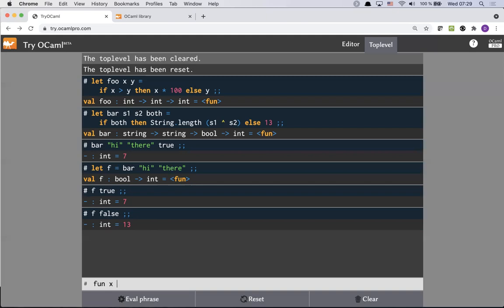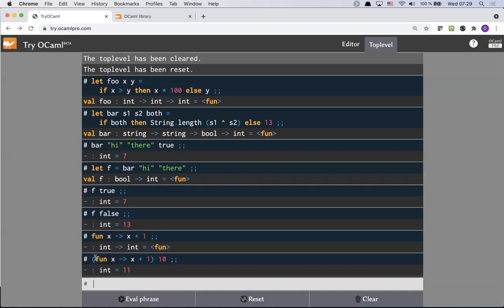So let's define a function where you have x as a parameter. You write the parameter there, and then what comes after this arrow is the expression. So this is a function that goes from int to int, right? So we can actually apply that directly. We can do like this, and then run it. Then we have a function here, and then we apply the function and we get a result.